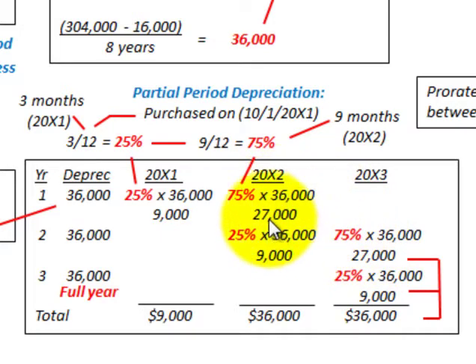I'm going through this to demonstrate that when you use straight line depreciation, the only thing you really have to worry about is the portion you assign for the first year. Totaling our depreciations: 20x1 had just $9,000, 20x2 gives $36,000, and 20x3 also totals $36,000 — a constant amount with straight line depreciation. The partial period depreciation allocation is a simple matter, as long as you take care of your first year and assign it properly.